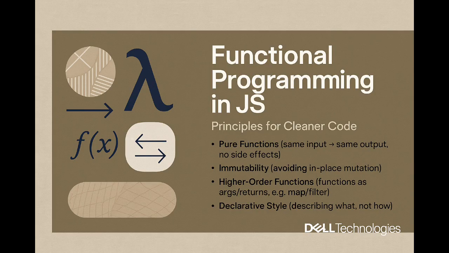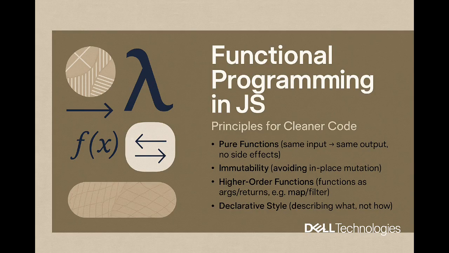Compare this to how it might be done imperatively. You might see code outside React that does a for loop, for let i equals 0. Currying is when a function like a plus b is curried: add2 returns a function that will add 2 to any number. In usage, add2(5) yields 7. It's a contrived example, but currying can be used to configure functions.